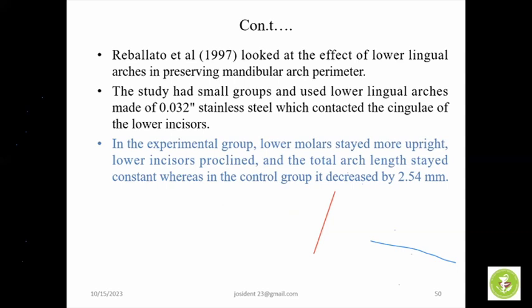Most of the time, the very basic advantage of this lingual arch in the mandible is maintaining the mandibular arch perimeter. As you can see, the arrangement more or less follows the arch form, so we don't expect further loss or change in the arch perimeter as long as we have this lingual arch. The study had a small group using a lower lingual arch made of 0.032 or 0.036 stainless steel, which contacted the cingulum of the lower incisors.